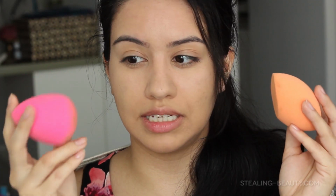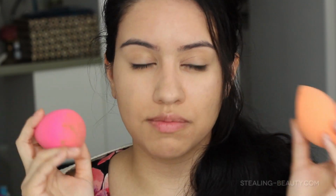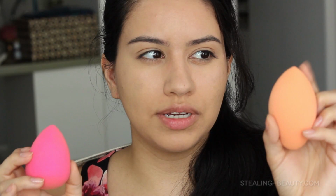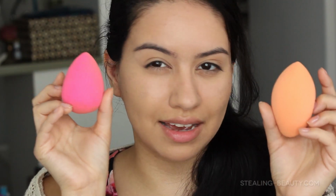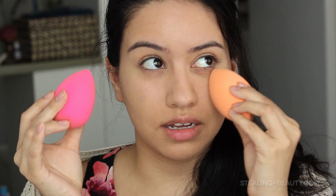One thing I like about the Real Techniques is that flat edge as opposed to the Beauty Blender, which you can see has a rounded bottom. Now the rounded bottom and the flat edge actually perform in pretty much the same way, except that I feel the Real Techniques covers a larger area of skin. So when you are pressing in that foundation, you're pressing it in for that much less time. Whereas the Beauty Blender hits a smaller amount of space. This point comes to a more fine tip, but it isn't as tapered as the Beauty Blender. So maybe actually the Beauty Blender's tip is better because it fits better underneath the eye area, just very slightly though. It's really not worth the difference in price in my opinion.